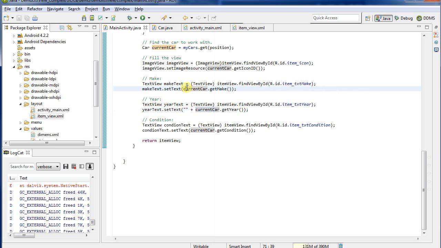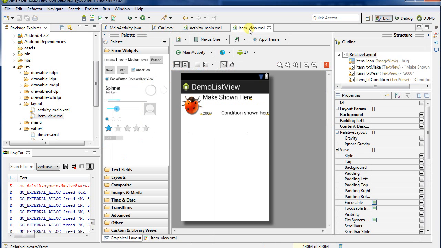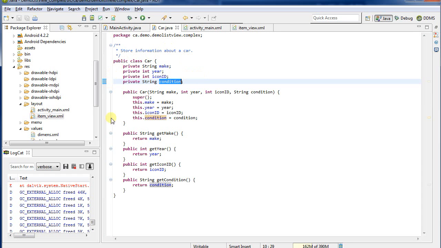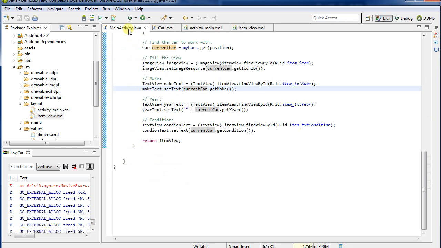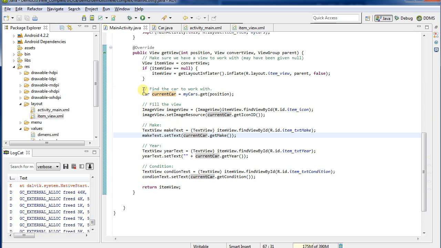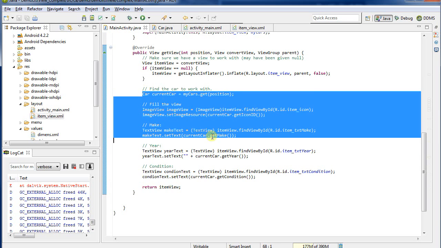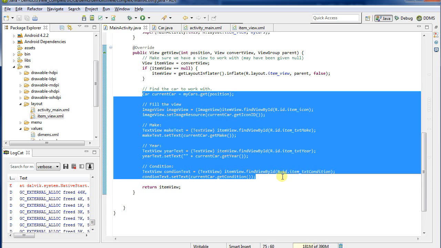You see that all we're working with is we created our view ourselves. Over here we put whatever we wanted in it. My car data structure in the background, this is the model, if you will, a model car. It's holding the information that I want to process. And then in my Java code, all I do is I get that and then begin populating the UI very simply. So I can put any sort of thing I want in here that I can populate with my code.